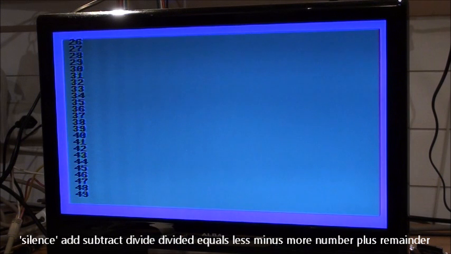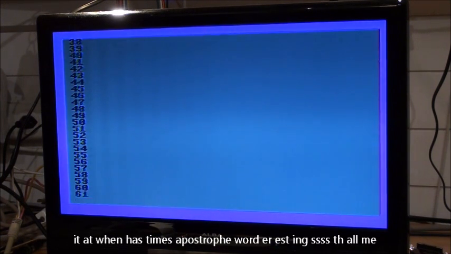A, B, C, D, E, F, G, H, I, J, K, L, M, N, O, P, Q, R, S, T, U, V, W, X, Y, Z. Add, subtract, divide, divided, equal, less, minus, more, number, plus, remainder, it, at, when, as, time, apostrophe, word, s, in.